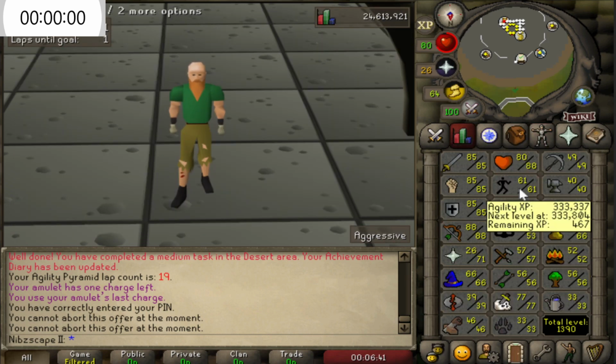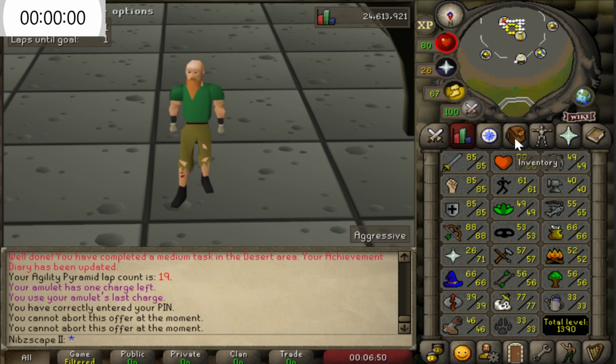Obviously, I do have 61 agility. If you had a little bit less, you might be failing it a little bit more. Also, if you did bring along some stamina potions, you are definitely going to speed it up as well. I was walking quite a bit of it, but that did make it relatively AFK. I was running 2 accounts. But we're going to go into a little review of the whole process now anyway.